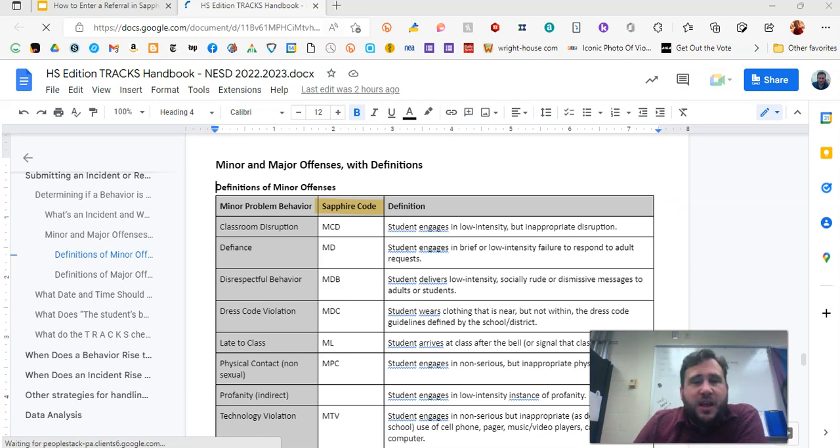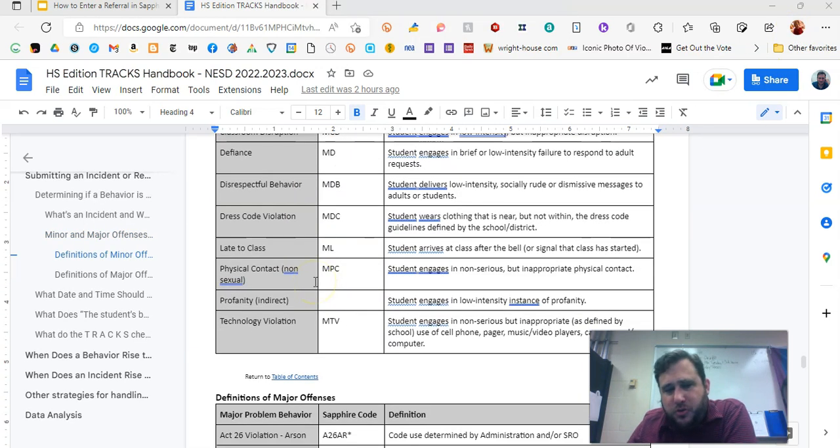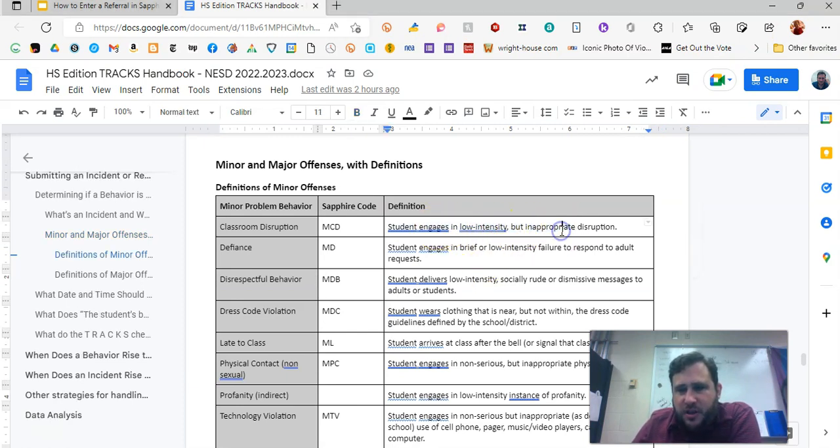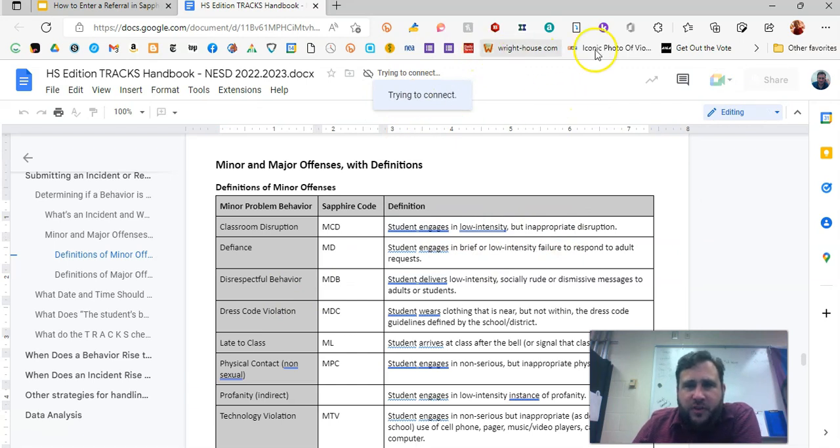You can see that it does say minor problem behavior, and we have a definition. And as you scroll down this list, you'll see that we have things that might happen that could be low level, whether it's classroom disruption or being late to class, profanity, and then you can see the definition on the other side of the chart.